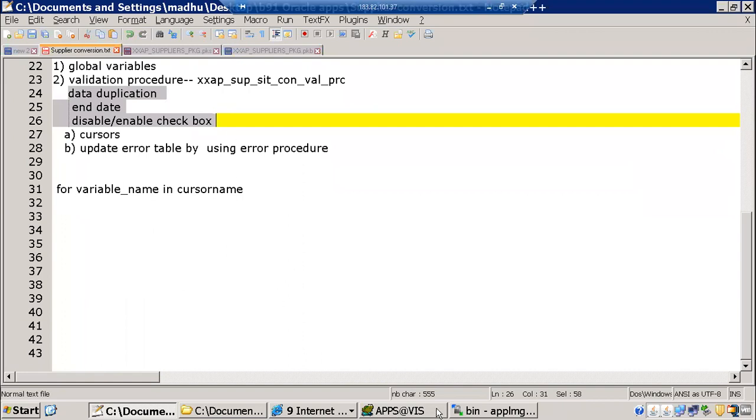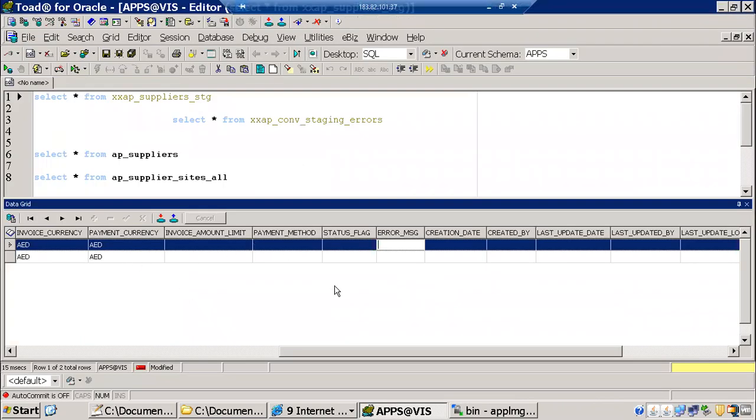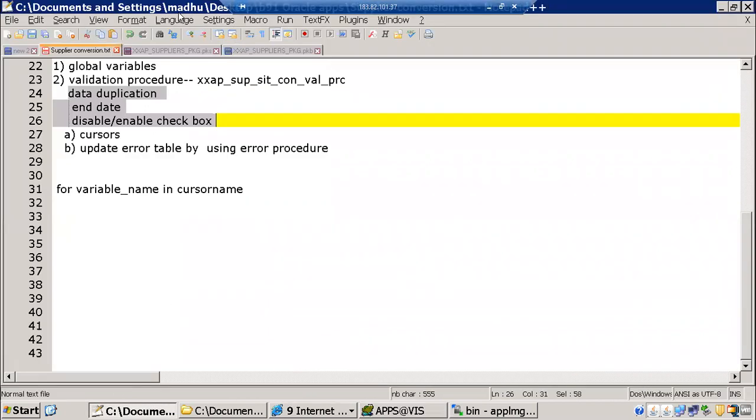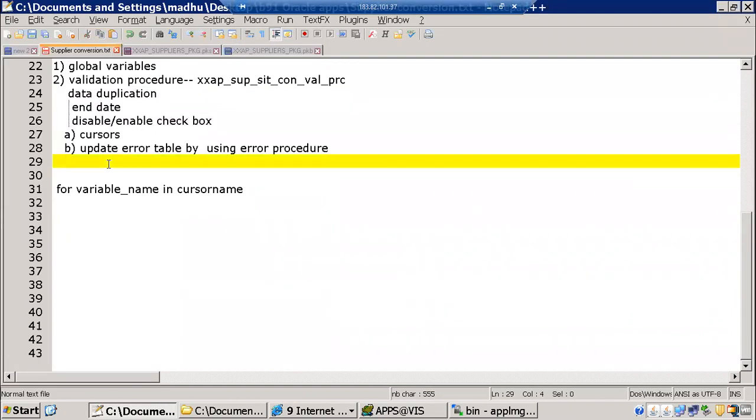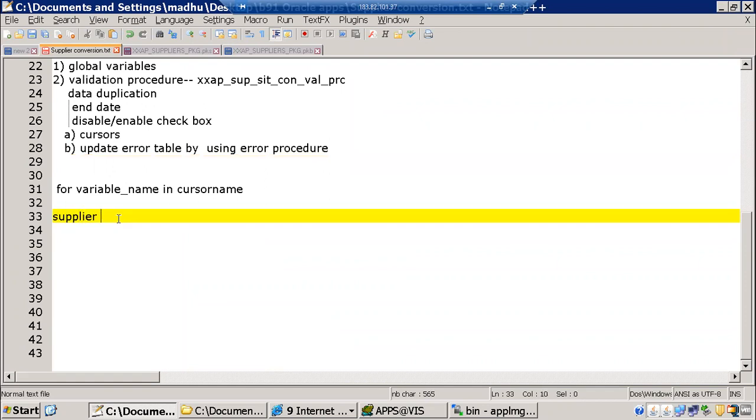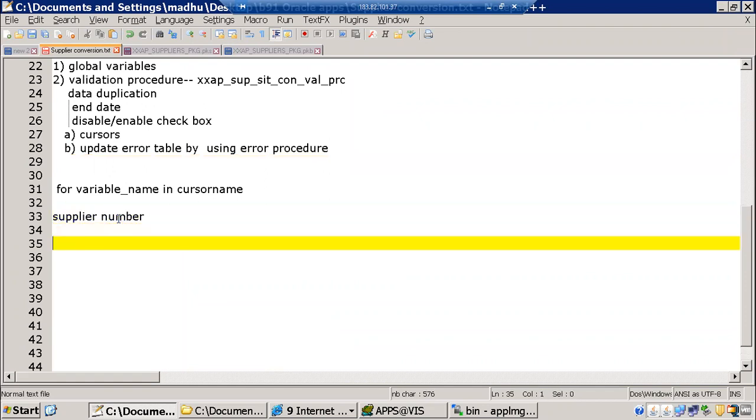Okay, so we are validating the columns. After validating, we have to update with the status flag and error message, correct? Now, which column have you validated? One is supplier number. How to validate supplier number?